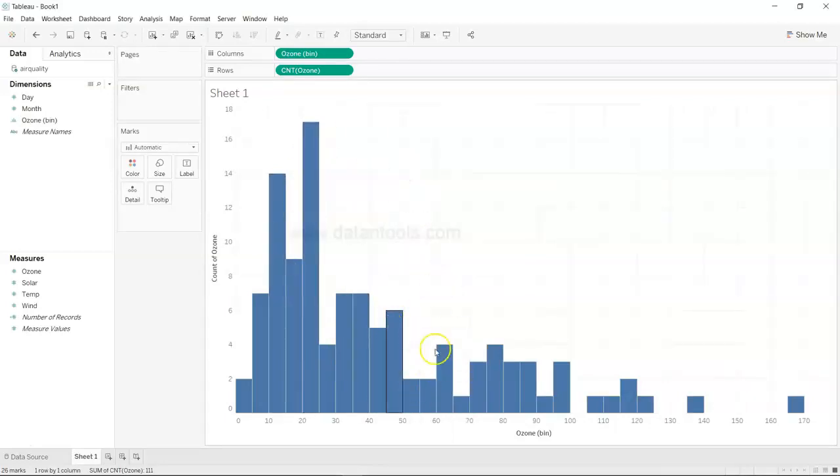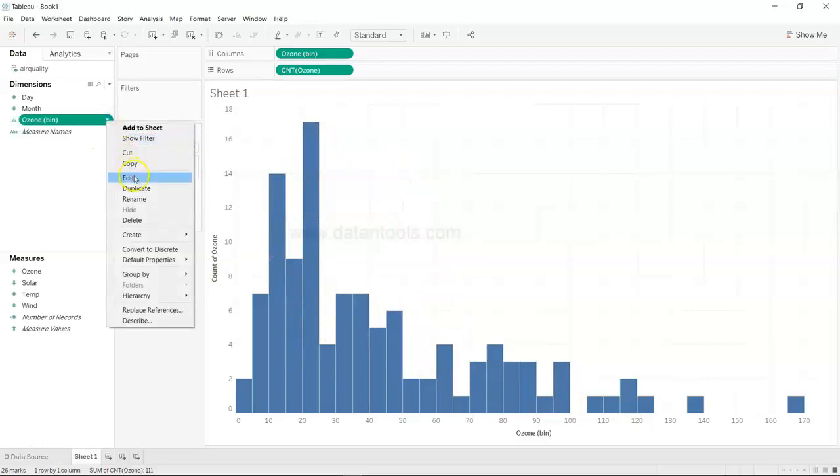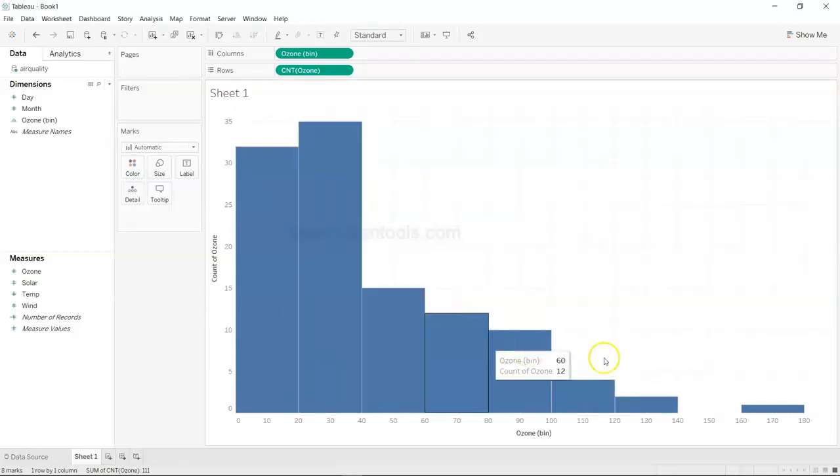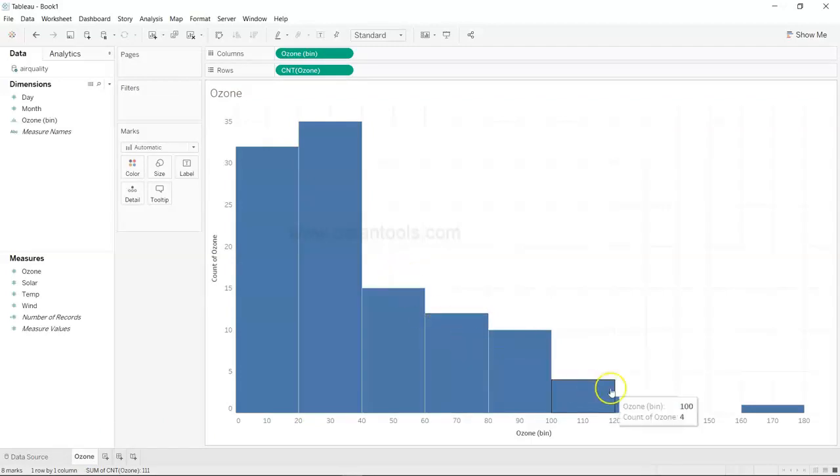So still there is nothing much of a change. And if I go ahead again and let's say this time I say 20, again there is nothing much of a change. So when I am increasing or decreasing the value, it does not really reflect a lot of change in the shape. So that means I can simply go ahead now with this structure, which I believe represents a better way of looking at this particular data. Now this ozone is indicating that it's basically a right skewed chart which we are seeing over here.